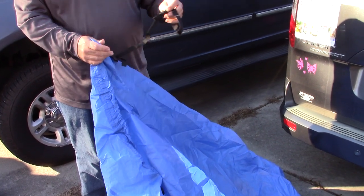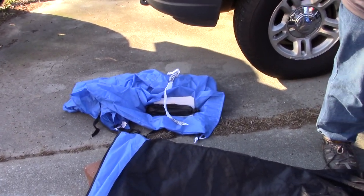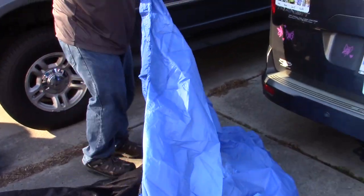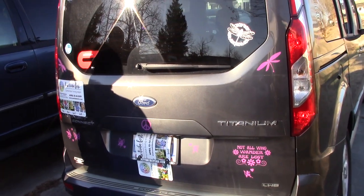Okay, here we have the TailVeil, and we've taken it out of the package. It comes with its own little carrying case and stakes and rain fly. And here's the opening, and we're going to show you how to put it on the hatchback of a car. We have the Ford Transit Connect.